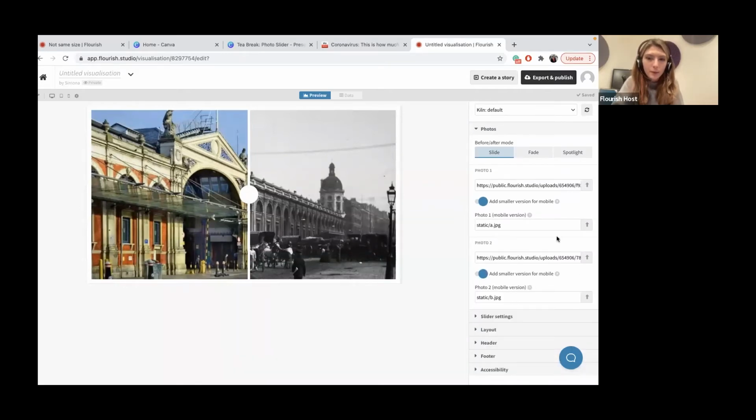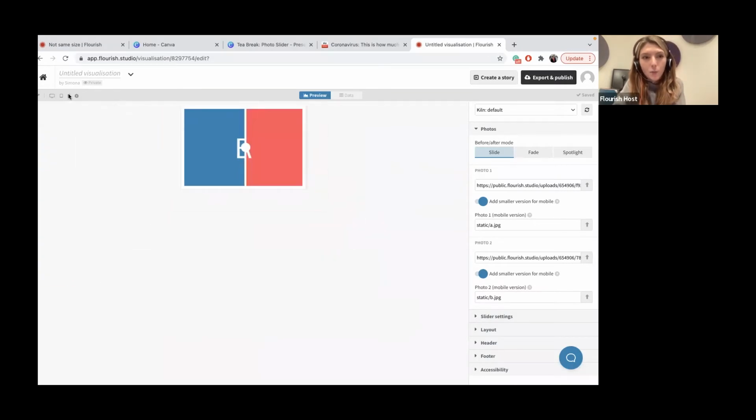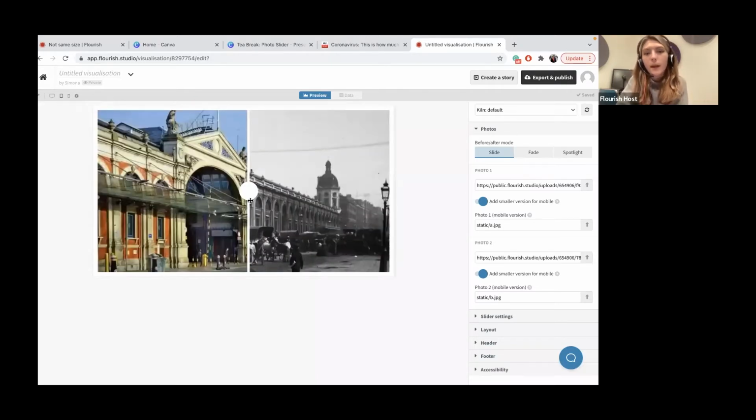You can upload your own images here, and in order for you to preview whether everything is working correctly and properly, you can use one of those control buttons here, which allows you to preview your visualization at a typical mobile width. And you see immediately once we switch to mobile, because we haven't changed our blueprint images, now our mobile visualization will be displayed like so. So it will compare A and B, whereas if I switch back to a tablet width or desktop, our Smithfield market comparison reappears.